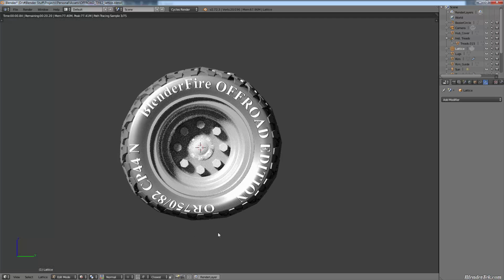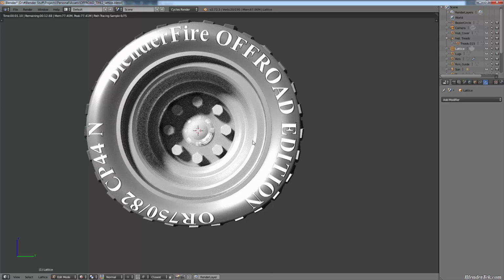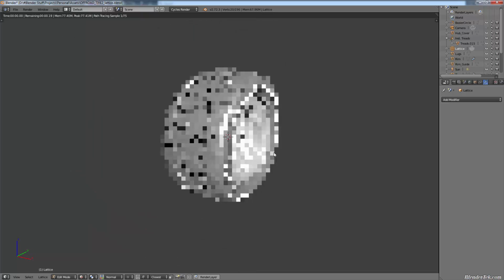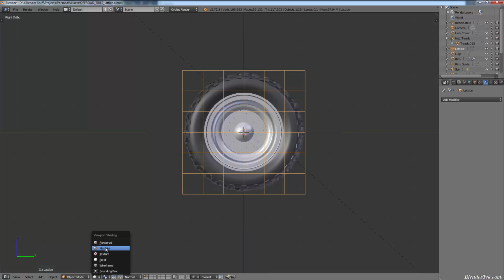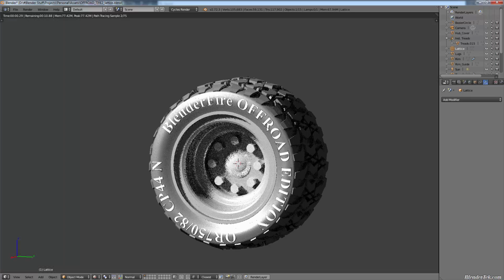So if I undo that, you can see it looks like, let me turn on perspective. It kind of looks like it's sitting on the ground and it's stretched a little. So yeah, kind of cool. So that is that after many hours of messing around. I don't think I'm going to edit this. I think I'm going to leave it all there for you guys to see, because I warned you at first. This is going to be a very long tutorial in the end, and I've never really done this fully before, but I want you to kind of see how it's done and mistakes not to make.